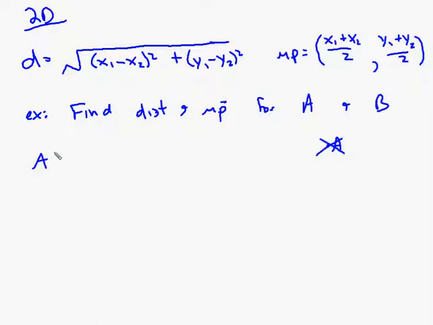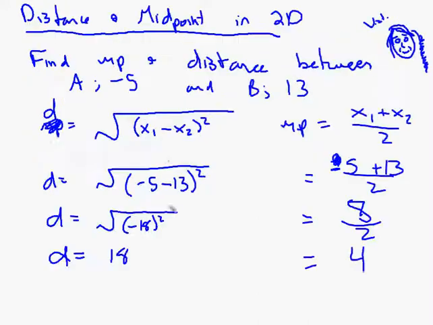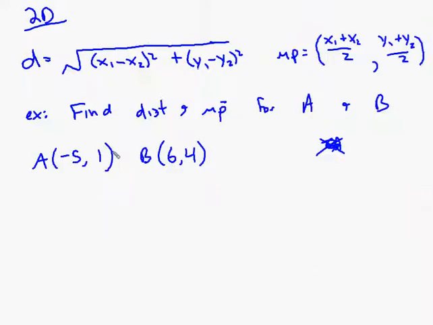All right. So first example, point A. Let's do -5, 1. In point B, let's do 6, 4. We'll do another example. I'll just use the same space. All right, so I'm going to find the distance and the midpoint. I'm going to do both of those with those points. Notice, how do I know I'm in 2 dimensions? I have 2 pieces of information. 2 pieces of information. Versus over here, 1 piece, 1 piece, so 1 dimension.